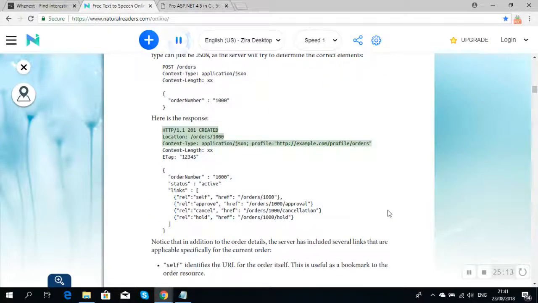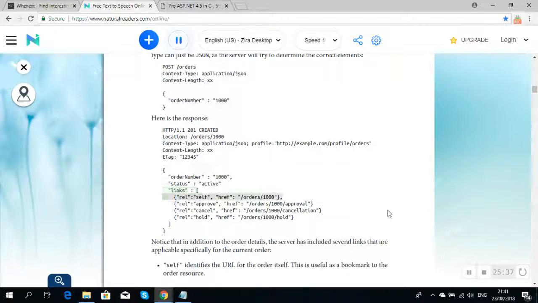HTTP/1.1 201 Created, Location: /orders/1000, Content-Type: application/json; profile=http://example.com/profile/orders, Content-Length: XX, ETag: 12345. Order number 1000, status active.